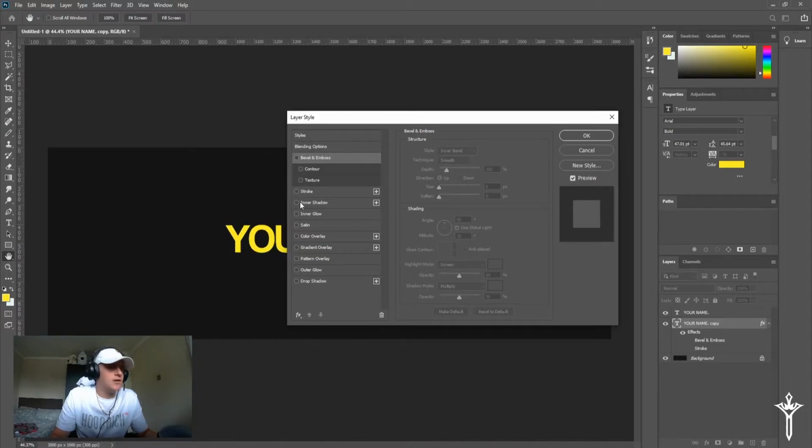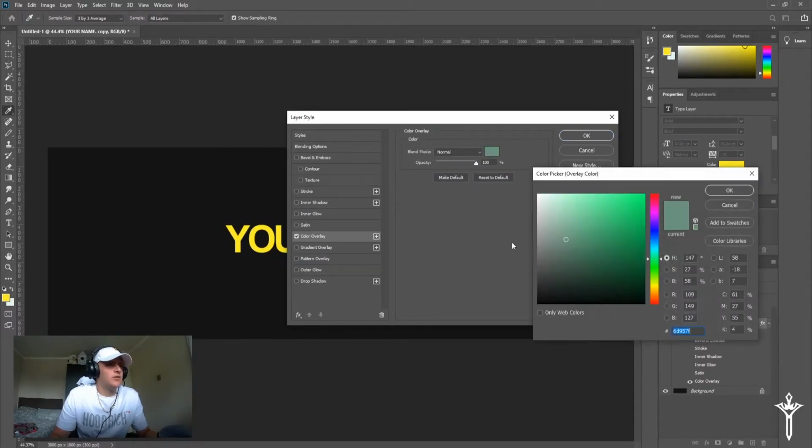Inner shadow puts a shadow on the inside. Inner glow makes it glow on the inside. Satin, that's really cool, I'm not actually sure how to explain it. It just makes the light look like it's shining round. You can play with the settings and make it look almost chrome. Color overlay, which is what we're going to be using, so I'll leave that on. Gradient overlay, pattern overlay, outer glow, and drop shadow, which is a shadow behind the text.